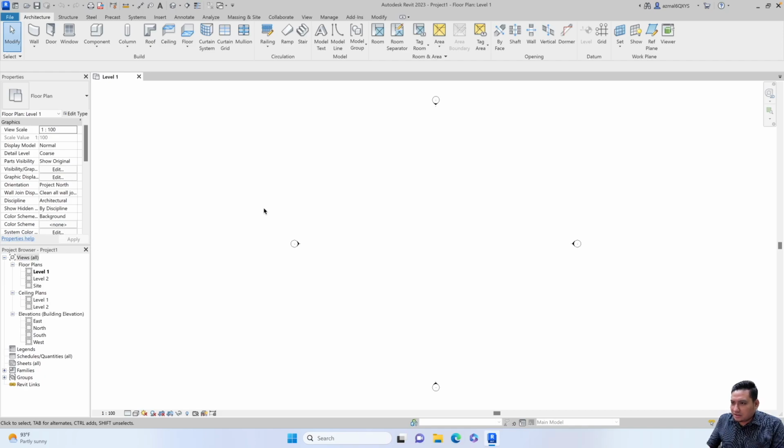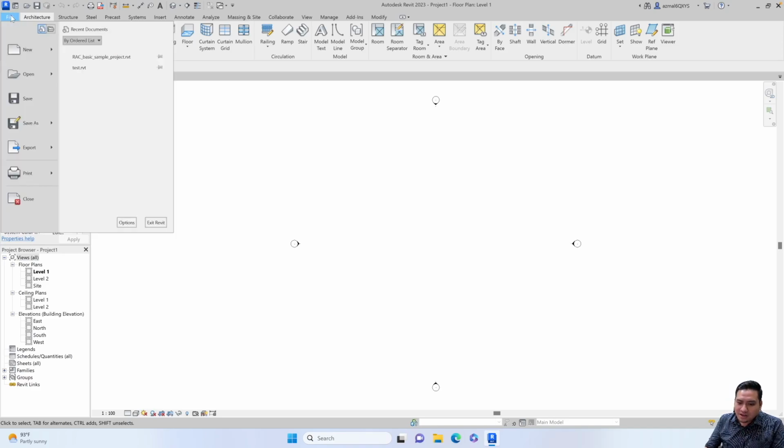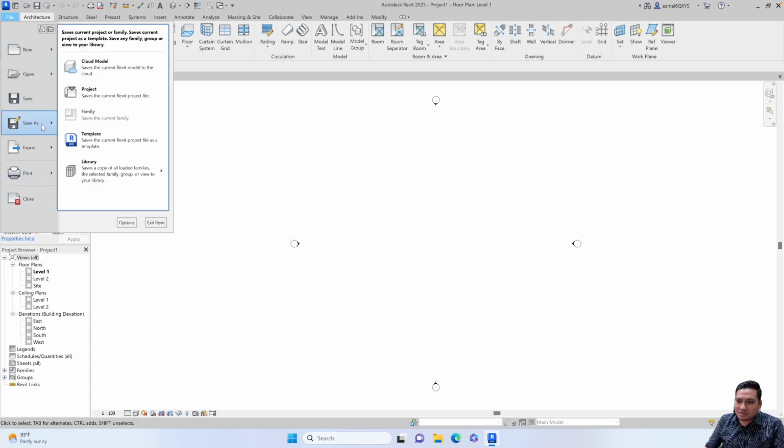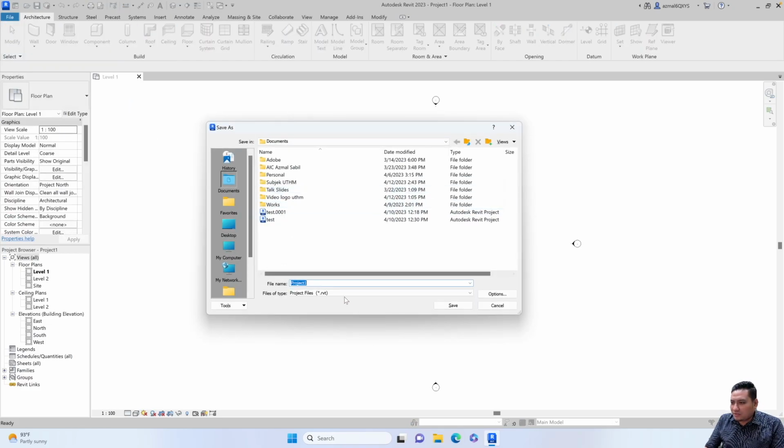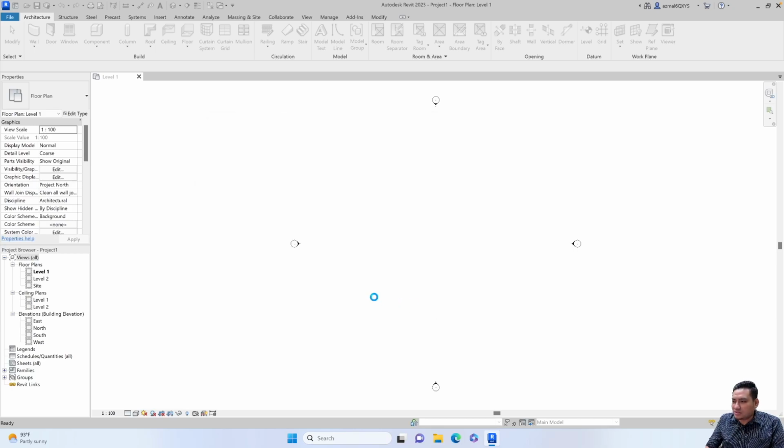Okay, this is the starting off when you open up your Revit or start your project. The most important aspect is, after creating the project, you definitely have to save it. How do I do that? I save as, and then choose to save it as a Revit project file. You can use whatever file name suits your project. For example, I just use Project 1, and click save.